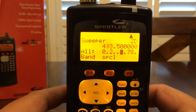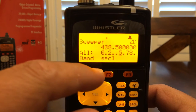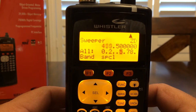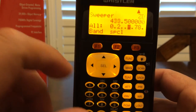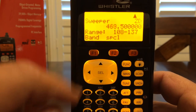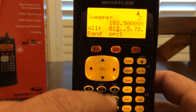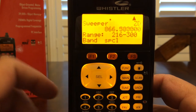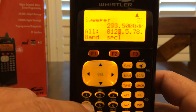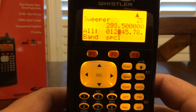It has a little sweeper right there. What you'll notice is you have bands 0, 2, 5, 7, and 8 shown. I've turned certain bands on and certain bands off — that's easily done using the keypad. Band 1 is 108 to 137 megahertz, which is aircraft. Press 1 to toggle it. Band 3 is 216 to 300 megahertz, and number 4 is 300 to 406 — another UHF military air band.